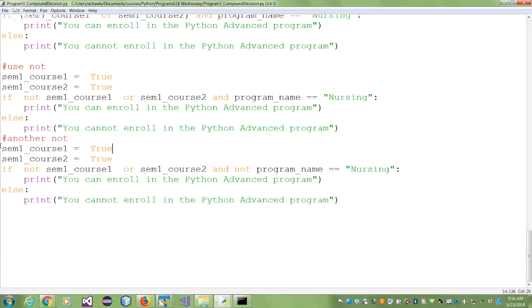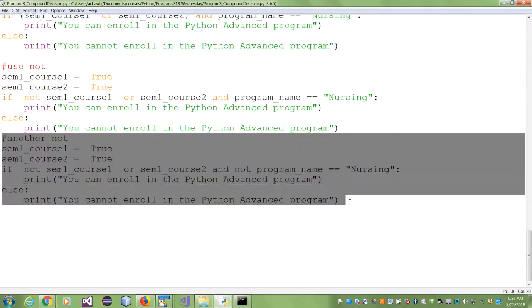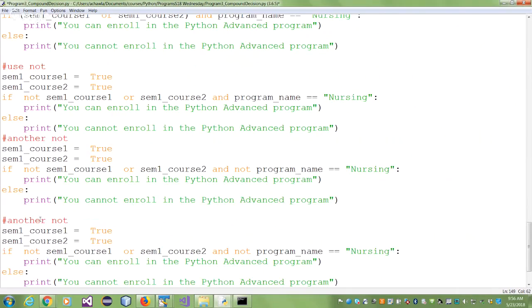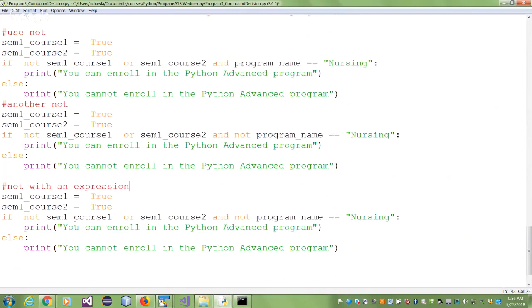You can take another not for an expression. So not with an expression. That was with a variable, right? The one that you saw was only with a variable. It was only working on this.